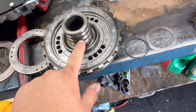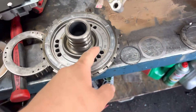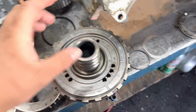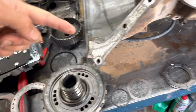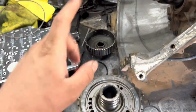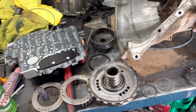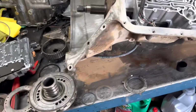And at this point, obviously you can do your dual feed mod by removing your little sealing ring right here. Additionally, if you take apart your drum, you can take out your inner lip seal that separates the two chambers. And there's another mod you can do where you drill out the drum. When you pull the piston out, you drill out the drum at an angle, and essentially any fluid that's left in the drum at high RPM will want to go outward and apply the clutch slightly, and over time it can cause a little bit of harm to your direct clutch. So you can drill that out, and it relieves any fluid that might be still inside of the direct clutch.